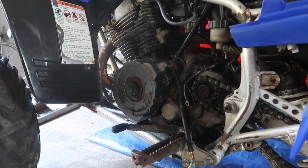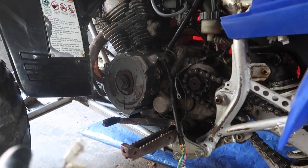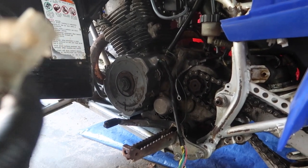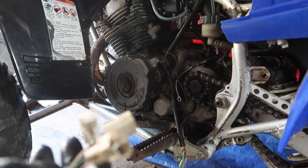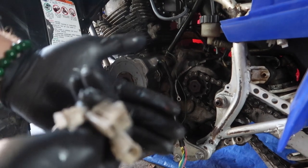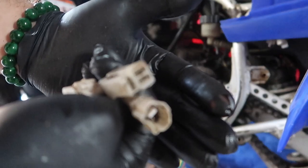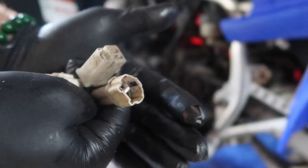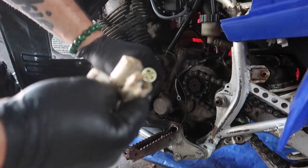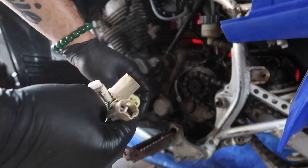So, what do you know? So, the plugs I'm trying to show y'all right now. Focus. Need you to focus. So these plugs are not the same, bro.